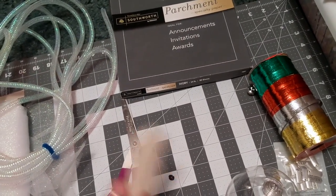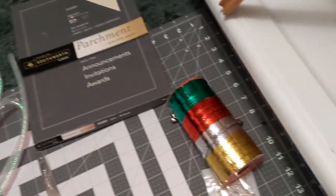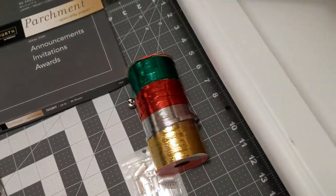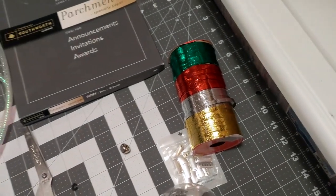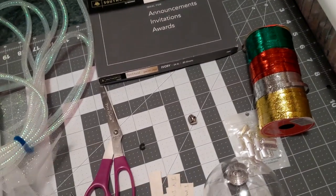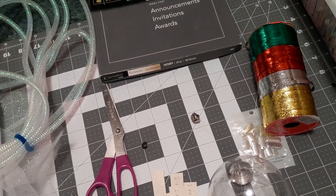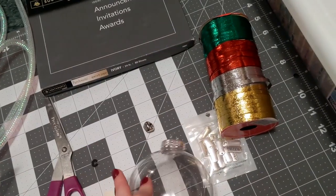I have all of my little thankful slips that I will explain about. I have some charms in case I want to use them. I have some bells. I have a rubber band, because I found that when you wrap a ball with mesh and cloth, you can do the rubber band and then tie a ribbon around it, and it's so much easier. Especially if you're using a plastic ball, because if you use hot glue on it, it melts. And then I have some other sparkly ribbon.